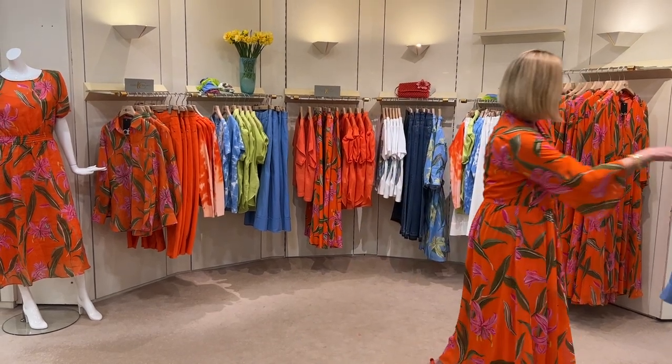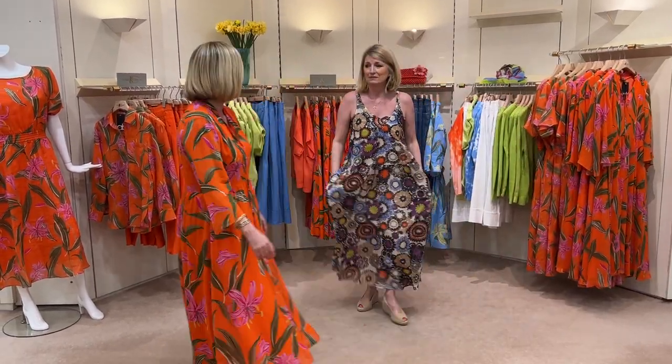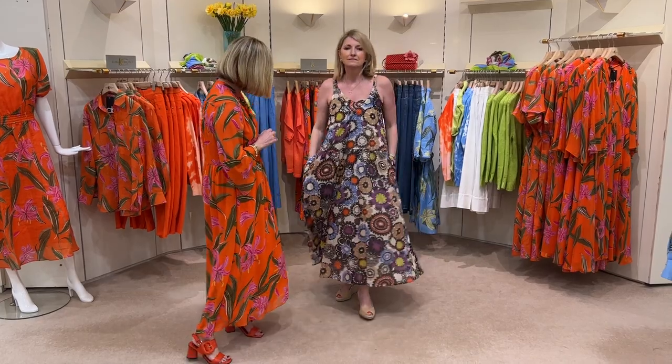The thing is, when you go on holiday, when you get there it will be a bit creased, but it will hang out. If you just put it outside your shower, all the creases will fall out. There's no point ironing it before you go because it will be creased. But when you open it and expose it to humidity, the creases will just come out. And we might get some really hot weather in England too.